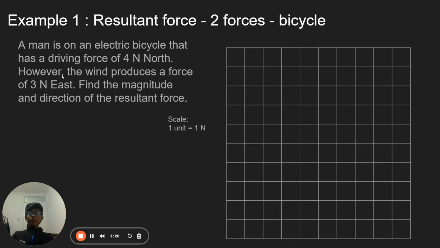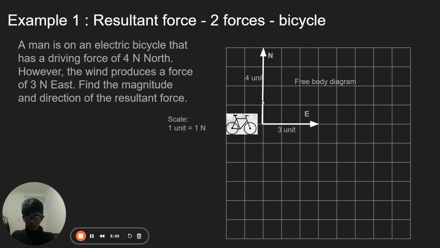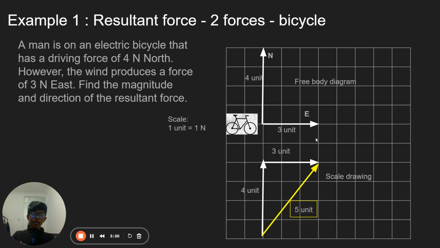Let's first draw the free body diagram. Here it is. So, 4 newtons is acting north and 3 newtons is acting east. Now let us take the forces and draw them in a tip to tail order. That is right here. So this is the first force. We have picked 4 newtons north as the first force to draw. And in a tip to tail way, we have drawn the last force, which is this, 3 newtons east.